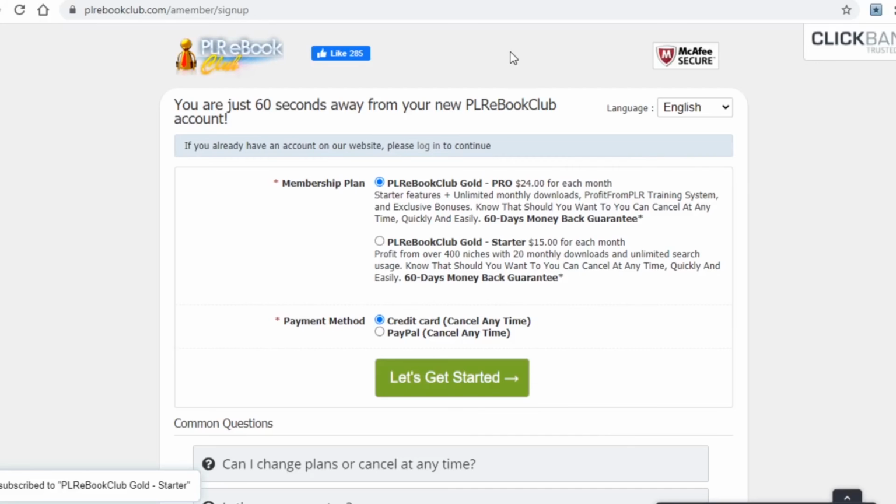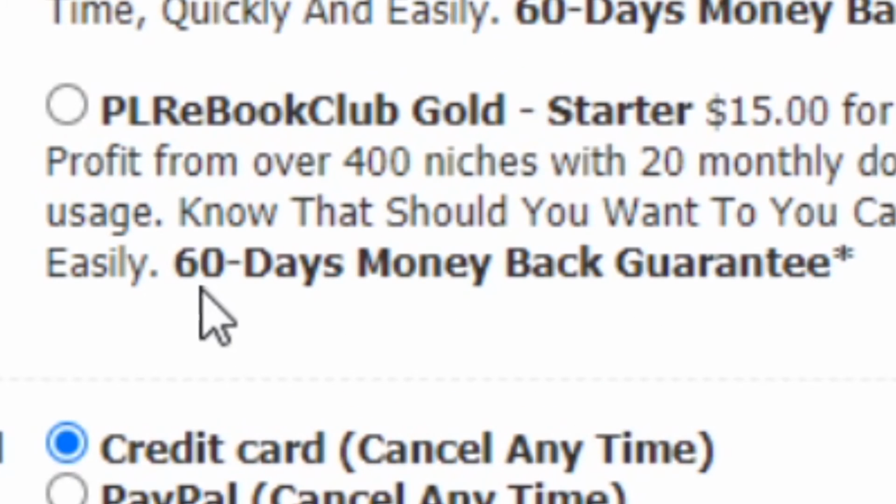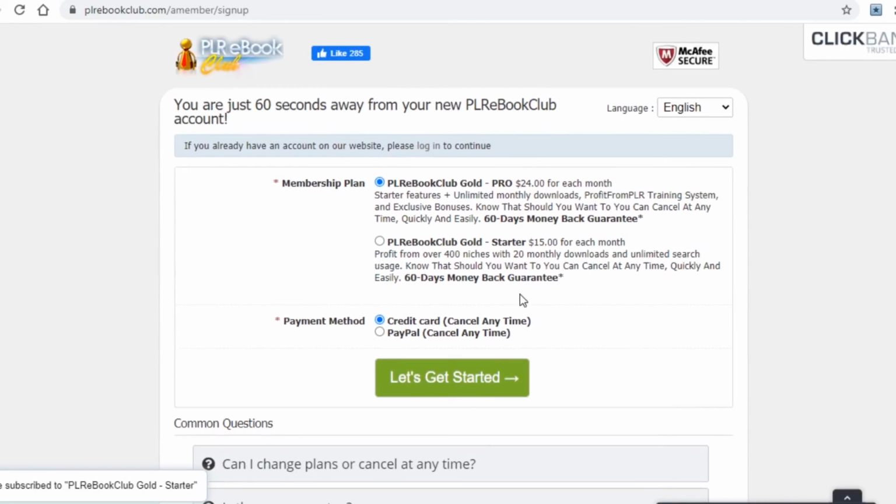And you don't have to do anything whatsoever once you download them and upload them onto Amazon. Lastly, you can see that they offer you a 60-day money-back guarantee, so this essentially removes all of the risk for you. If you don't like the site or whatever, you can just ask for a refund and that's it. You stand to lose nothing in the end.